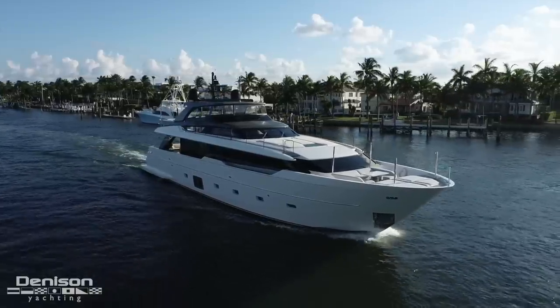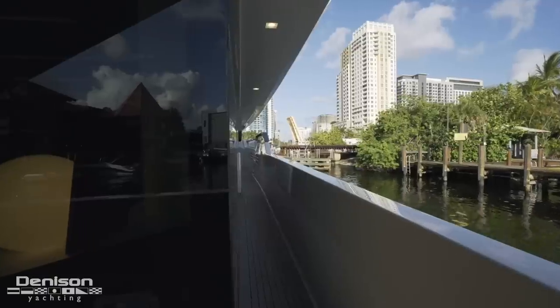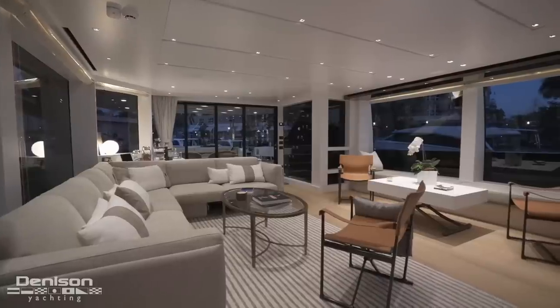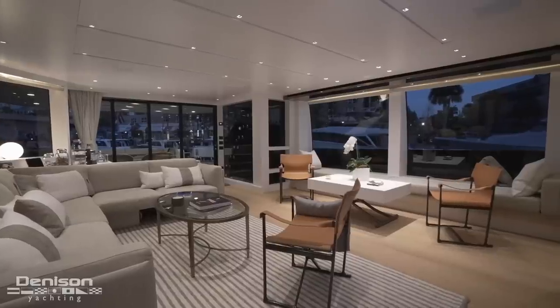So how did San Lorenzo apply an asymmetrical concept to the design of a yacht? Typically on a yacht, the port side and the starboard sides are almost identical. In this case the asymmetrical series is totally different. For example, on the main deck to the starboard side you have a full walk around, yet on the interior you have a full beam width to port. This allows added square footage of livable space on the inside, yet the practicality of reaching the bow.